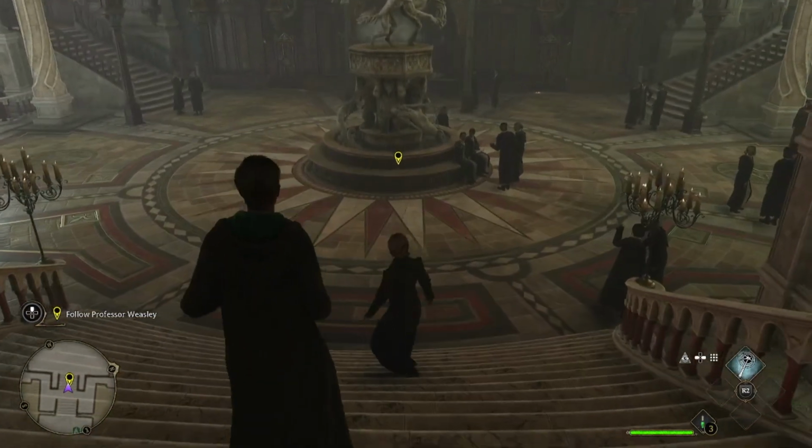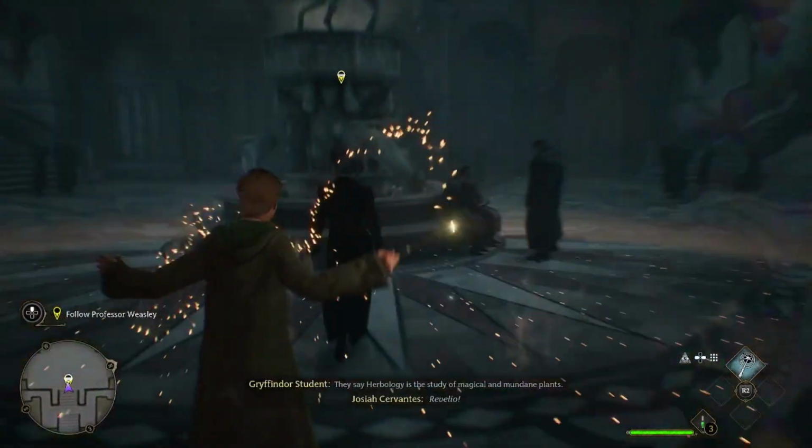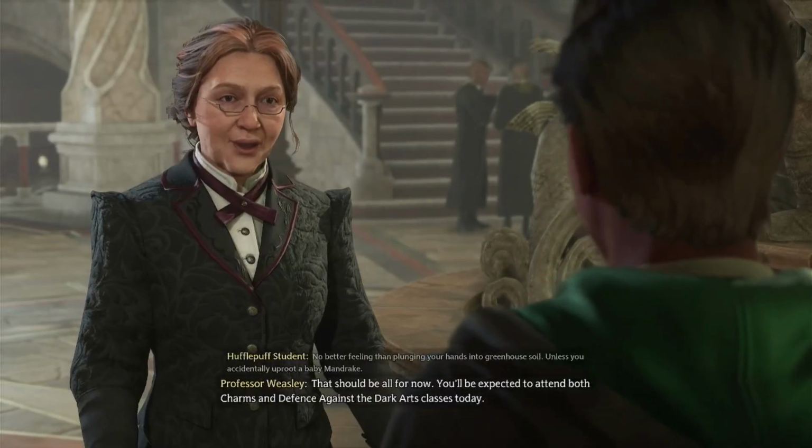Come on, baby, let's go. Show me some. Revelio. What we got over here? Anything? It's Revelio. Expecto Patronum. That should be all for now.